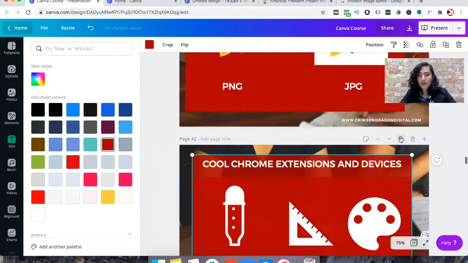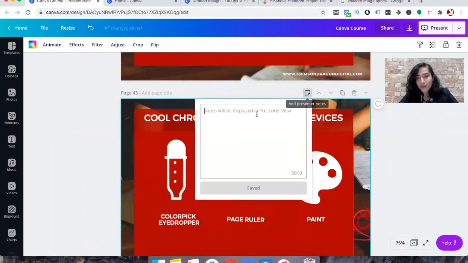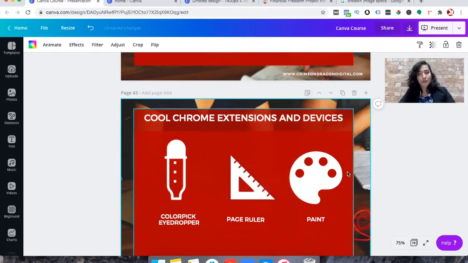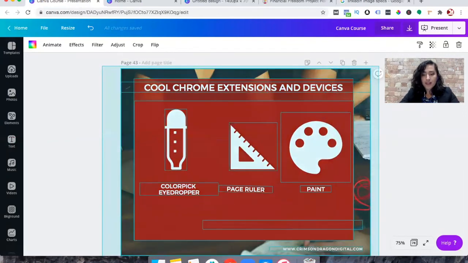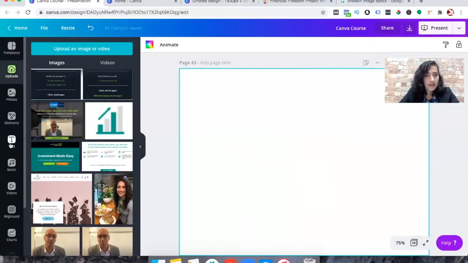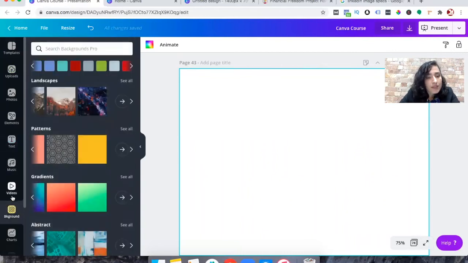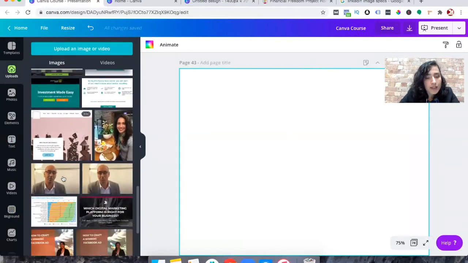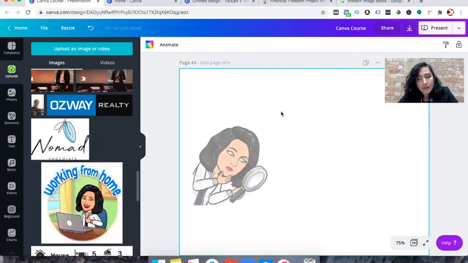So let me duplicate this image here. Oh, by the way, you can also duplicate images. You can delete them here. You can add notes. So if you've got other people in your team, you can give them notes, which can be handy. Let's say I'm going to delete all of these assets. And let's say I've got a background that's really, let's have a look at my upload, see what we've got here. Let's say we've got a really contrasting background, or even this one here.